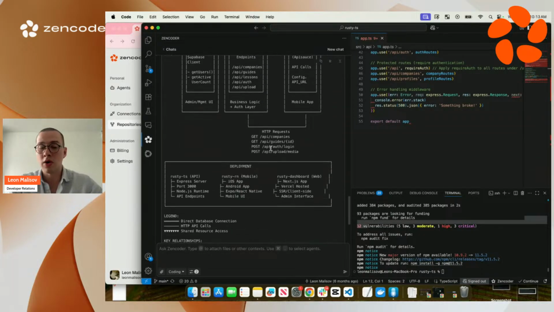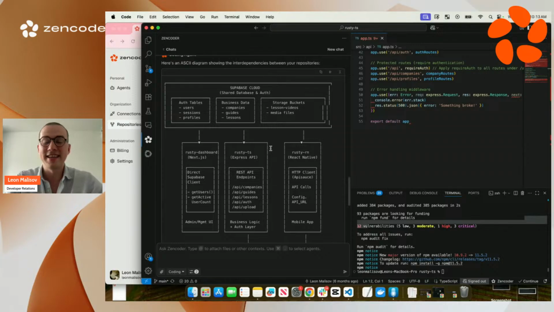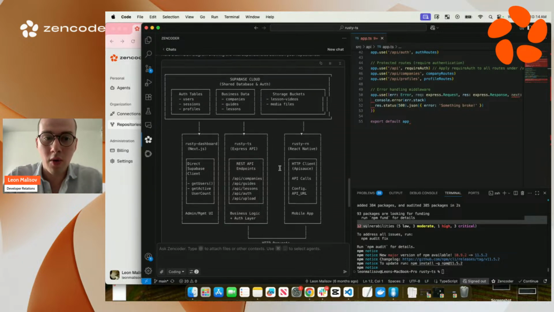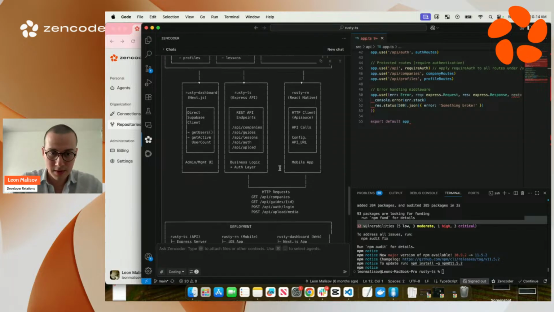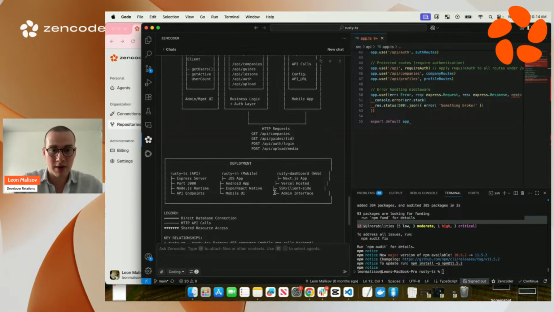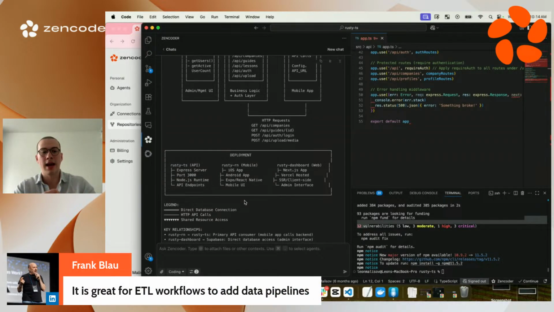Here, regardless of the scope, and again, I want to reiterate that this is just 3 repos. I've worked in companies with hundreds of repos, and there is no limit to the repos that you can index, right? So the more repos you have, obviously the more sophisticated the architecture, or possibly even overly complex, right? But either way, it's crucial to identify those interdependencies as you spread out those surfaces. So here we have, okay, the method that we're connecting, right? Where stuff is deployed. Like we have both the interdependencies and the high-level architecture overview, so we understand how everything fits together.